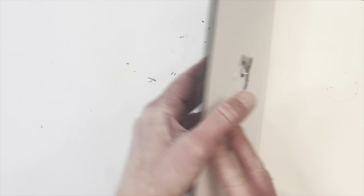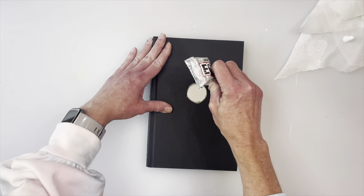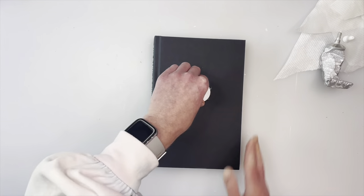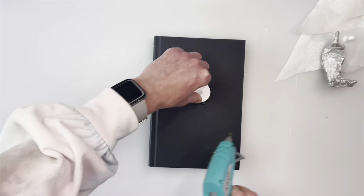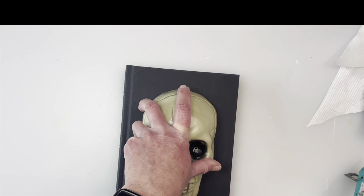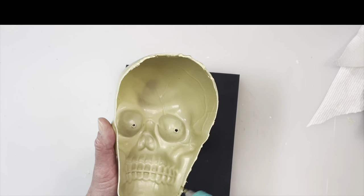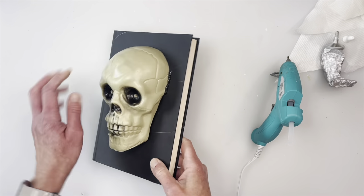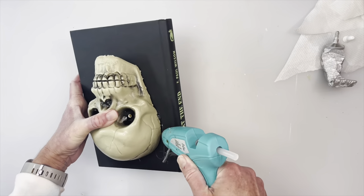I'm taking the tea light and making sure I can get to the on/off switch and the place where you can change the battery out. Then I'm going to take the E6000 glue and put that on there, and I'm also going to take the hot glue and go around the candle as well. Now I'm going to take the skull and use the hot glue to place him on there - the top and bottom had flat surfaces so I'm going to put the glue there first, then go around the skull with the gun. There will be a few open places but I'll cover those up with tissue paper.